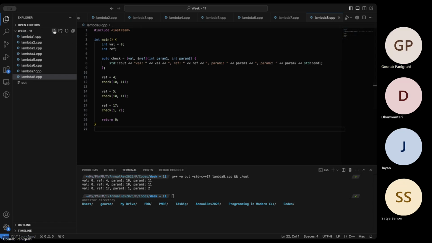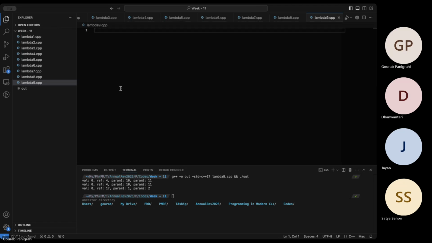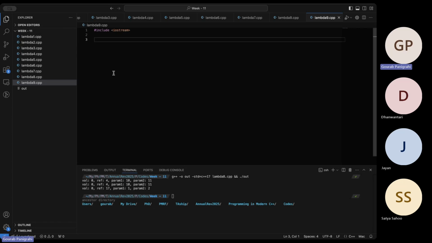Another example. We'll see how the same thing looks if you write it in C style structs.